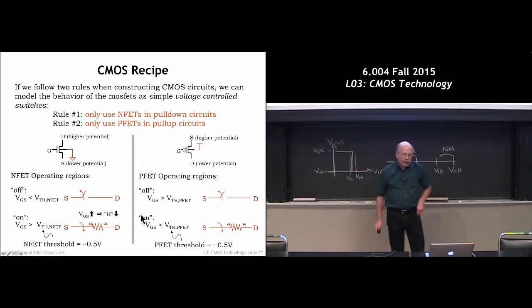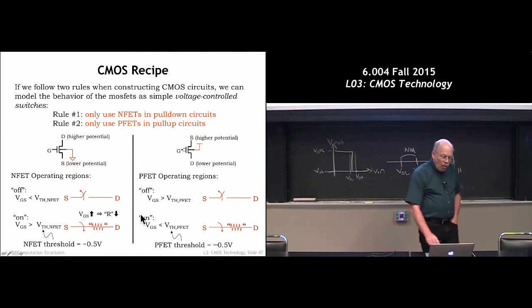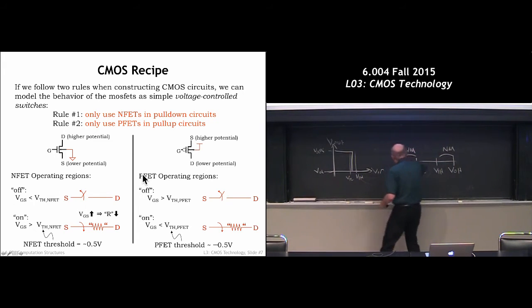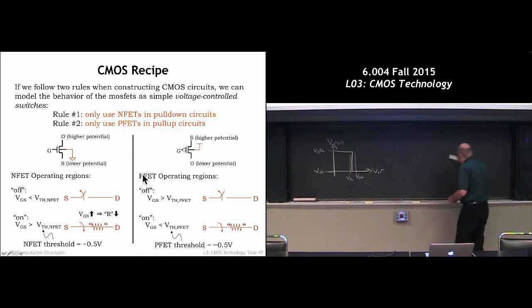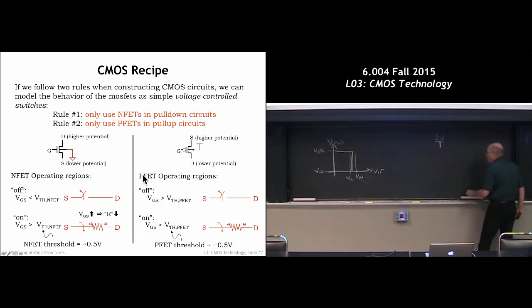So let me see if I can show you that. We are going to build circuitry that has a very simple meta plan. We have a power supply up here. Typically in a modern circuit, around 1 volt is your power supply for the MOSFETs. Down here we're going to have 0 volts, or ground.